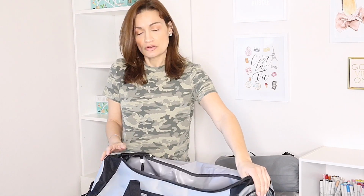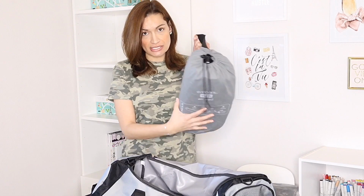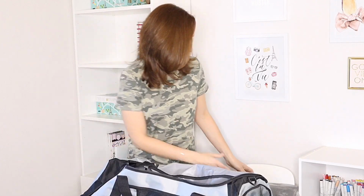So FEMA recommends having a basic emergency kit inside your house or even in your car to be able to survive for a couple of days in case of an emergency or until you get help. So I have a basic duffel bag here with wheels, so it's easily accessible and easy for me to roll out in case of an emergency. So some of the items they recommend having are an air mattress. I have one here with the pump, preferably one that's not electrical because you might not have access to electricity.